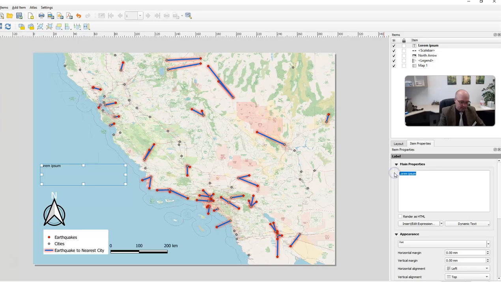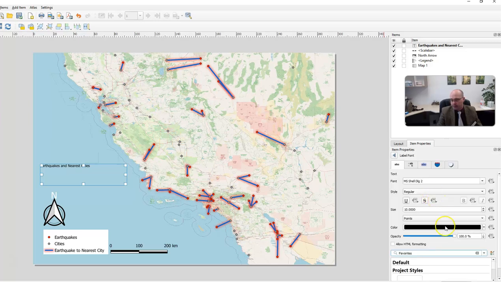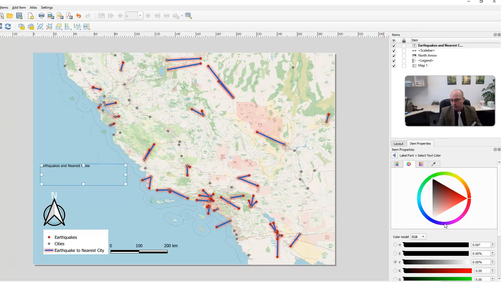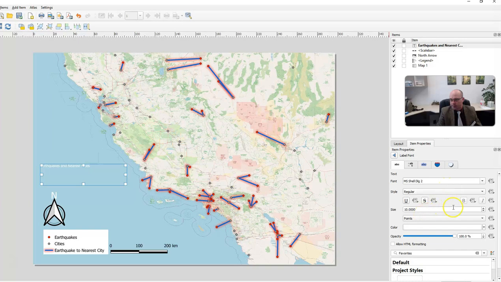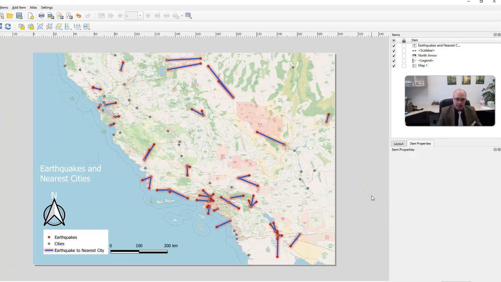And let's put earthquakes and nearest cities. And let's click on font. And let's change the color to, I'm going to go white on this one. There we go. And then let's change our font size. And good. All right, so this is my map.